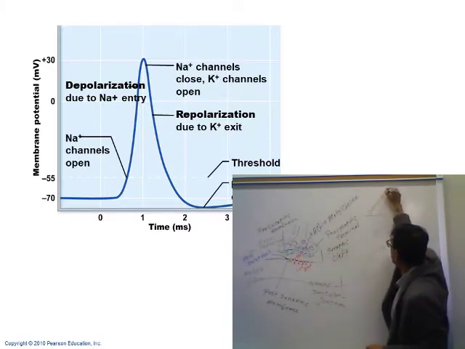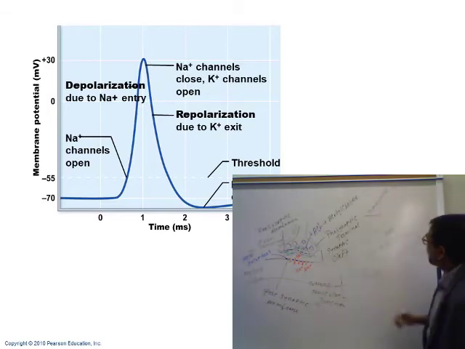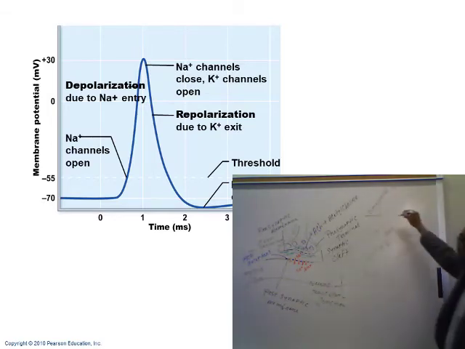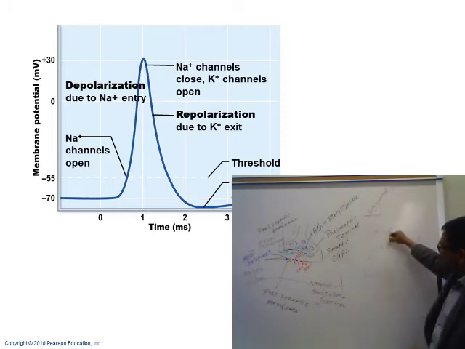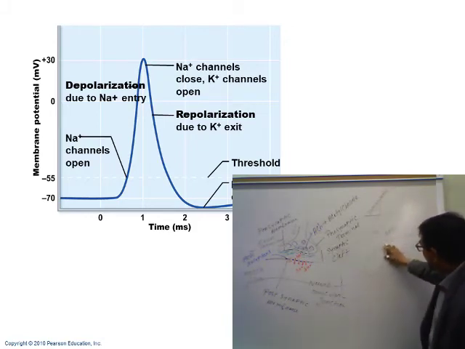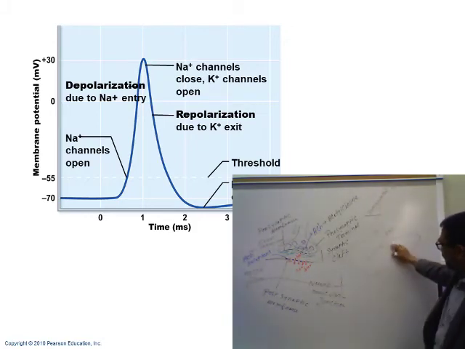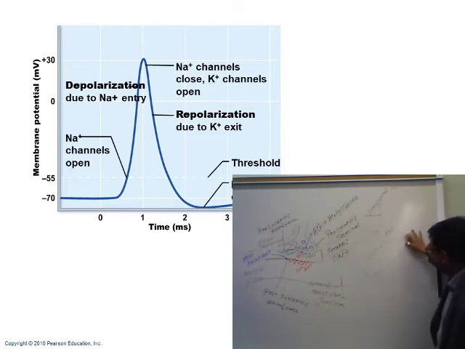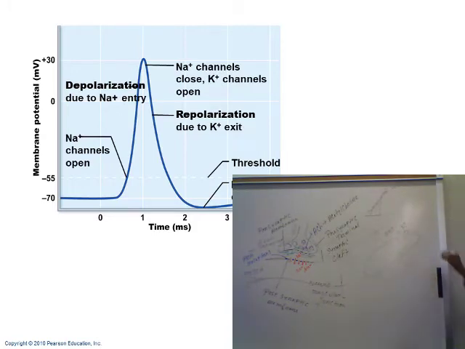I don't know if you have heard this term, depolarization. That's the influx of sodium that moves the membrane potential towards positive. And then after that, what will happen? The sodium channels will get closed and potassium channels will get open. Now remember, potassium will get out. When potassium channels get open, potassium will get out. Potassium is also positive. So positive is getting out now.